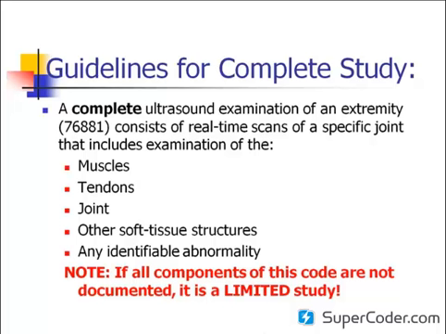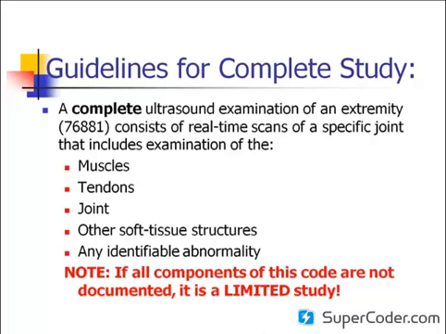So this is the kind of information that you need to take to your docs and let them know that these 5 areas have to be documented when they're going to be doing an ultrasound of a joint, or if they do 4 of them and that's still not 5, then you're going to have to downcode that to a limited. And it seems really counterproductive for them to have done all the work and forget one, and then you've got to downcode it to a limited study. So make sure they understand what it is that constitutes this complete ultrasound for 76881.